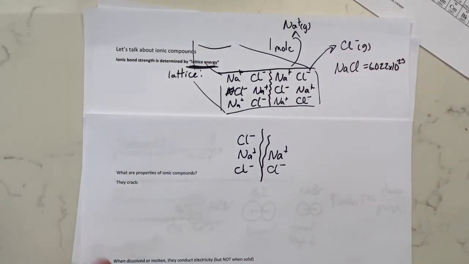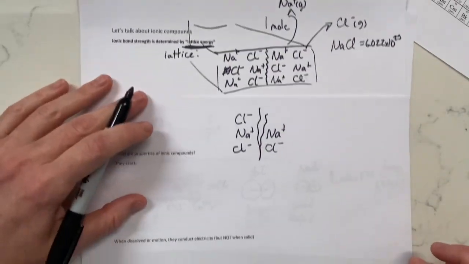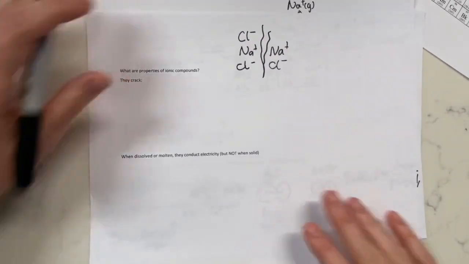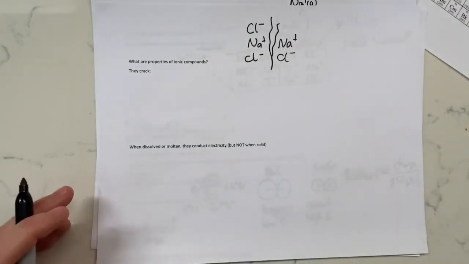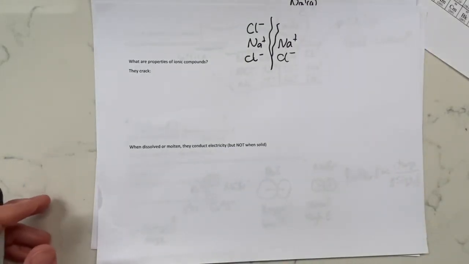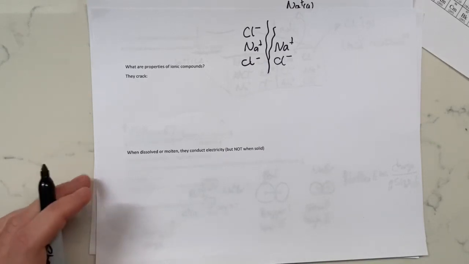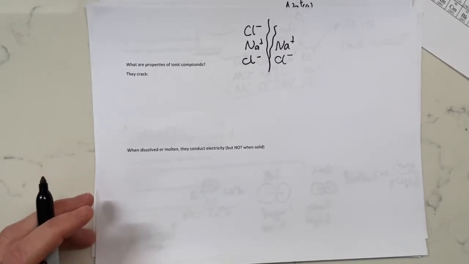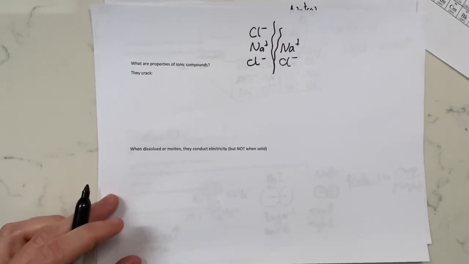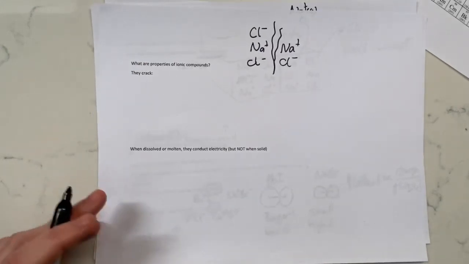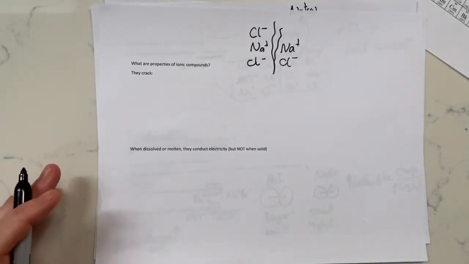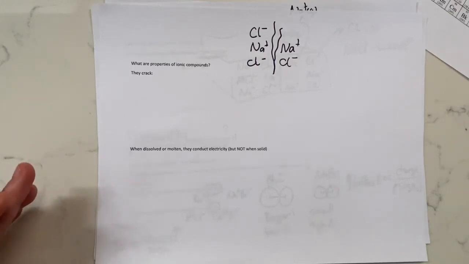Pretty cool, right? Another thing about ionic compounds is that when they dissolve or when they are completely melted, they conduct electricity. There's this one dude that does science on YouTube. I'll see if I can find his video. Essentially, he just loves to melt salt. I don't know why, but it's his favorite thing. And he just is like, okay, what happens if we melt salt and we put it in water? What happens if we melt salt and we throw it on this thing? I'll see if I can find those.